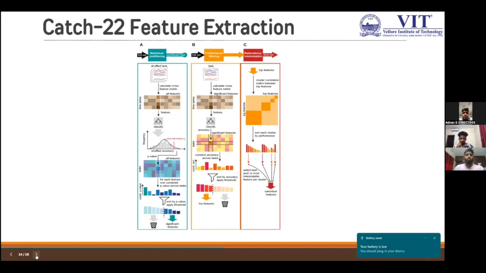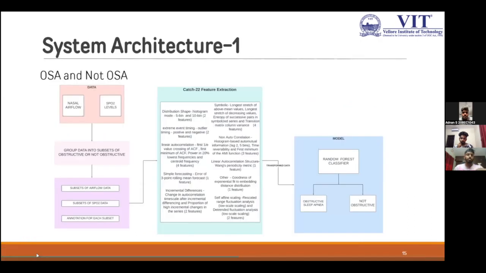This is the methodology followed by the precursor paper. We can see how they collect all the features and get the accuracies of different features combined into classification and prediction models, and that is how they figure out what the best features are and which provide the best results. And this is the system architecture.